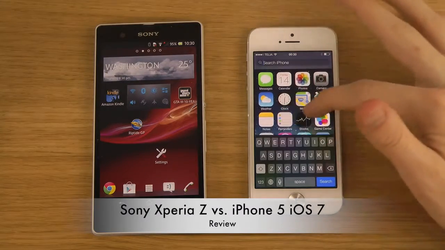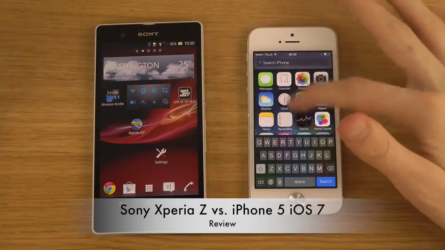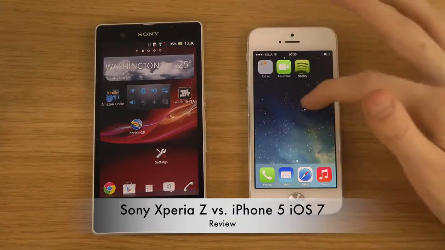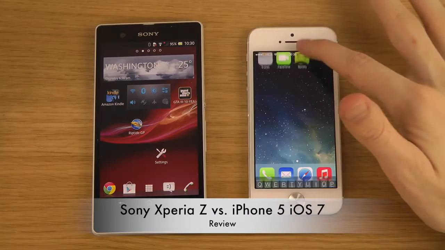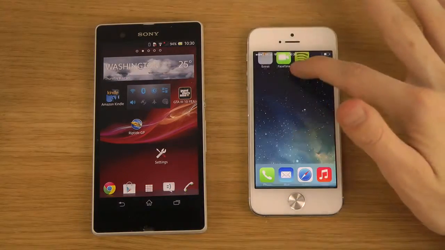Also, if you want to search now in iOS 7, you swipe up, and you no longer have this area where you can swipe to the left, and that's good, I assume, because then you can swipe down from wherever you are. And I do like that if you swipe up like that, it will disappear.